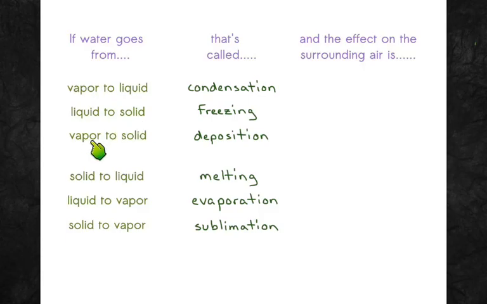And of course, going from vapor to solid is going to be the same thing, going from the higher energy state to the lower energy state. And anytime that happens, we're going to have to take some of that excess energy that we initially had and dump it into the surroundings, which means that all of these are going to be warming processes for the surroundings. They're all dumping energy.